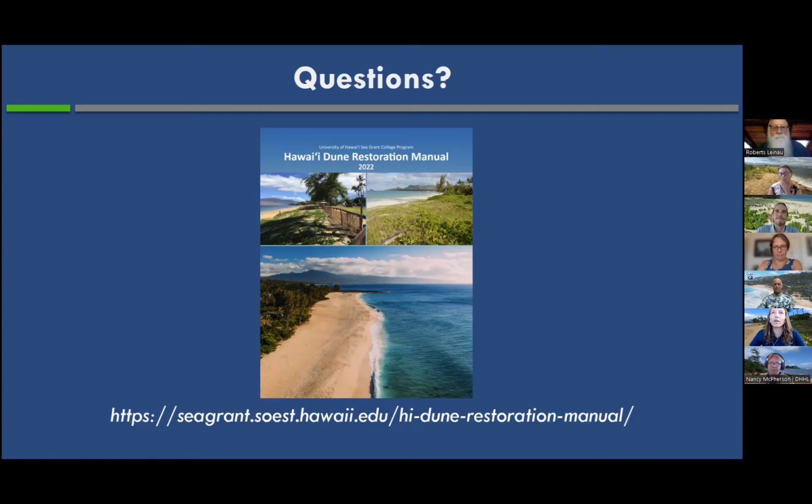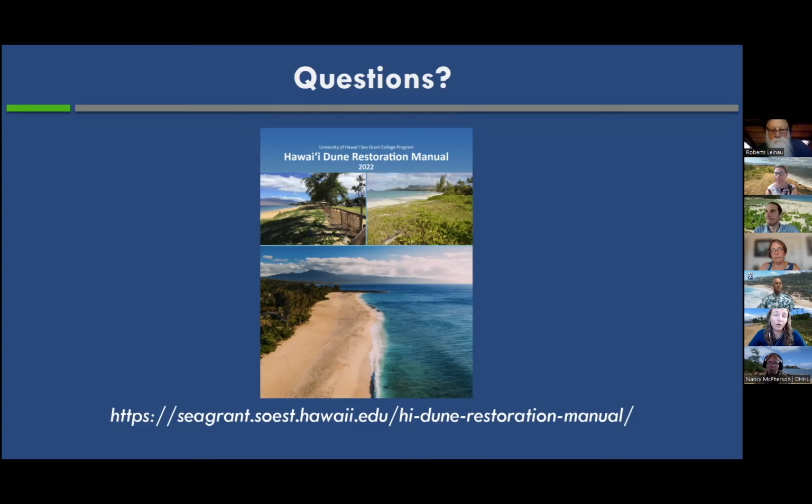I can't remember what year that plan was published, but this was a dune preservation plan that was carried out by the University of Hawaii Department of Urban and Regional Management cohort that year. In fact, I think Nancy McPherson here on the phone was a big part of that plan, and it's an amazing document. I would just say that this dune manual does not supersede that plan. I would think they would be very complementary resources.